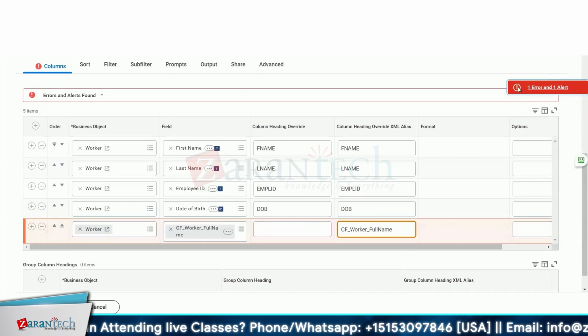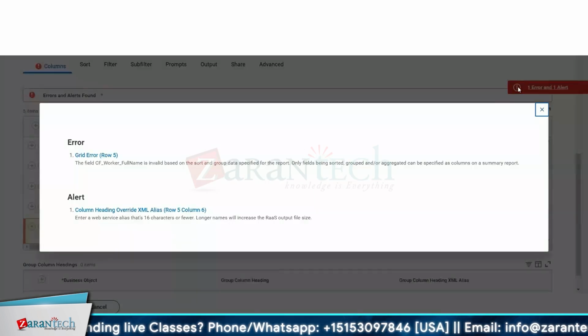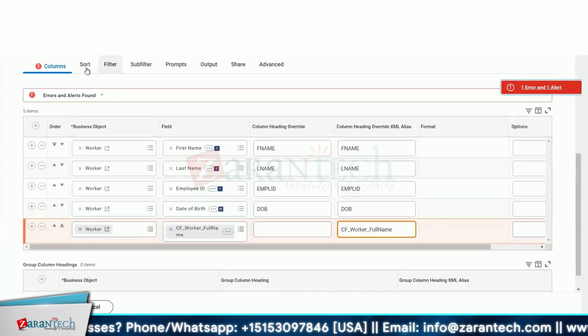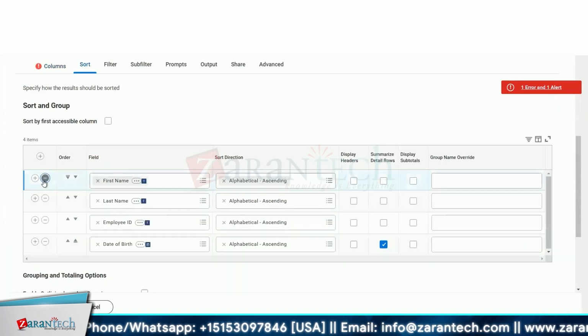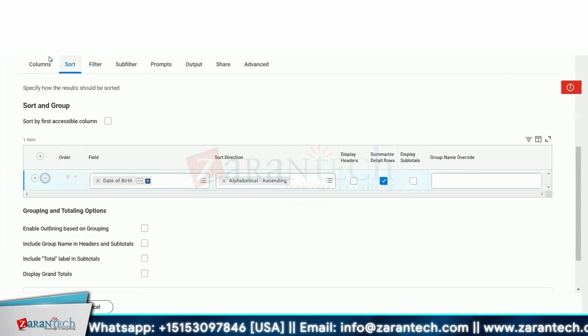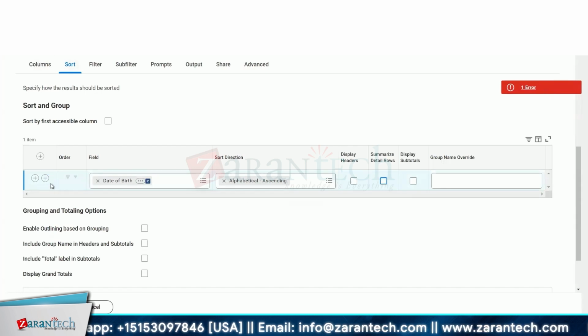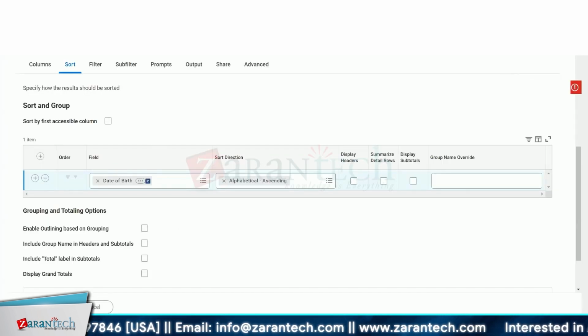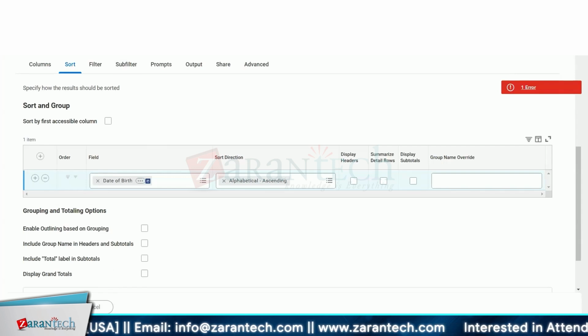I think it is giving an error that the CF is invalid based on the sort. One of the things I did while testing earlier was this concurrence request. This is a Workday error. I'll try to save it or maybe refresh the page.